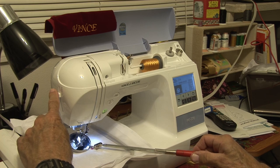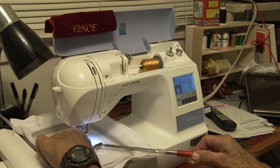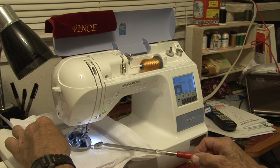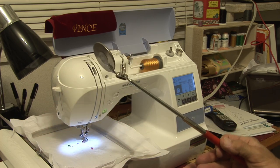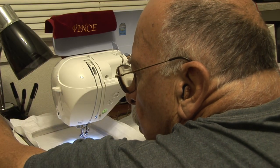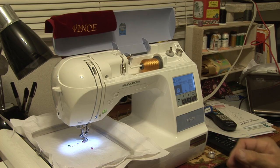And all three parts fell off because it slipped off the shaft. There's a shaft right under here. And there's no lock or anything, so it slipped off. So my suggestion is, because when you put it back, once you align the three parts up, you push up on the mechanism. Every so often, if you're doing 45 thread changes, it could fall off on you. And you're going to have three parts. And I'm telling you, I'm an aircraft mechanic, and it took me a little while to figure out what the heck they were for.